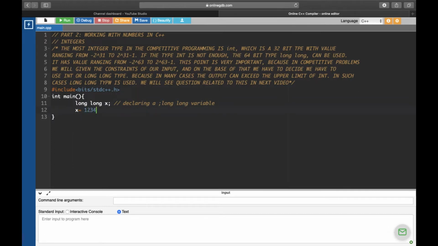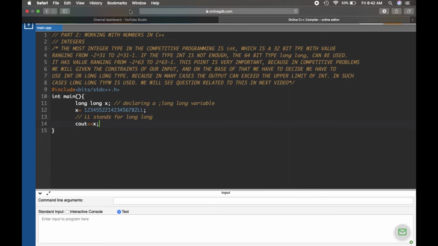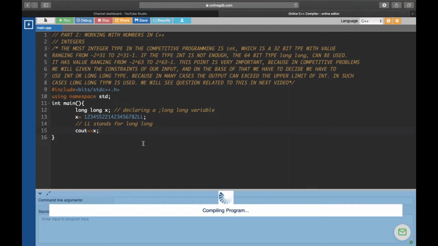In such cases, you will get a wrong answer, so the long type will be used. Note this very important fundamental point and avoid any wrong submission. We will see a competitive programming question related to this in the next video.